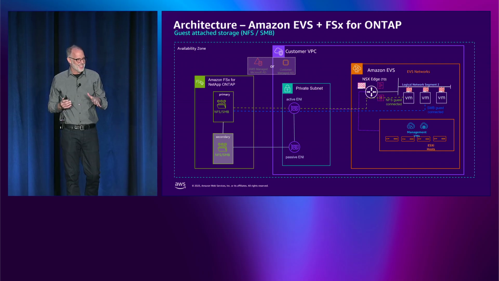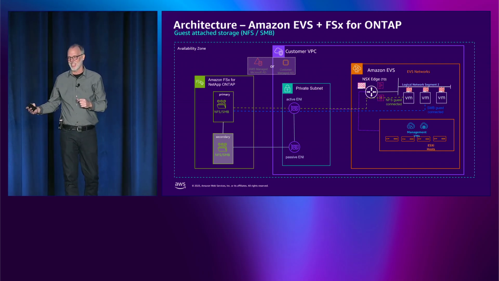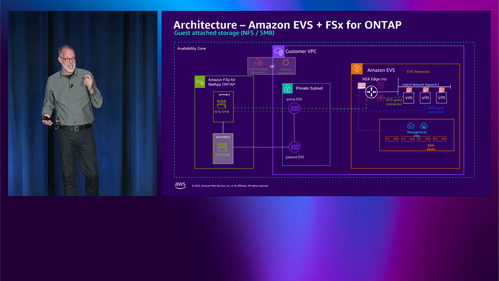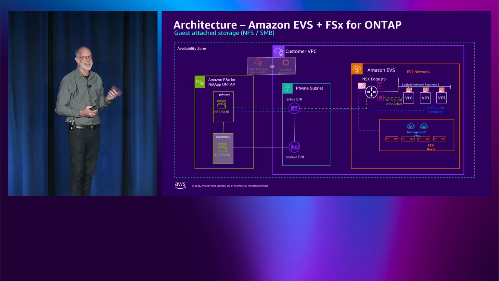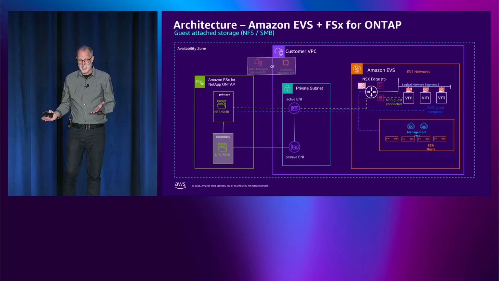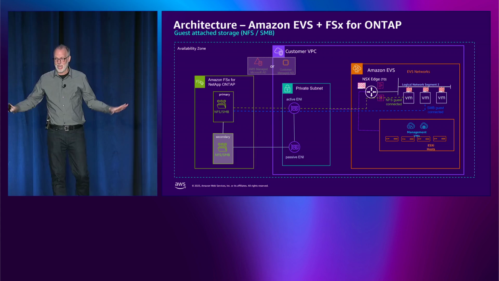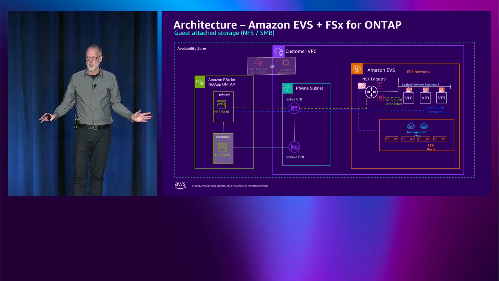Now, the other thing that's slightly different here is that before, with the data stores, we're coming directly from the ESXi host. With a guest mount, there is a virtual router, shown in the picture here as an NSX edge router. So essentially, the data does have to be moved between the overlay network and the underlay network. But the nice thing is that when you do that deployment, Amazon, as part of that cloud builder, does all of that for you.